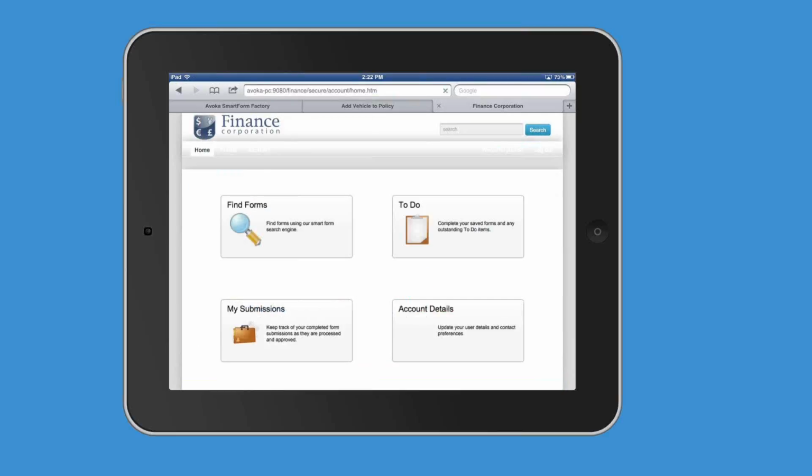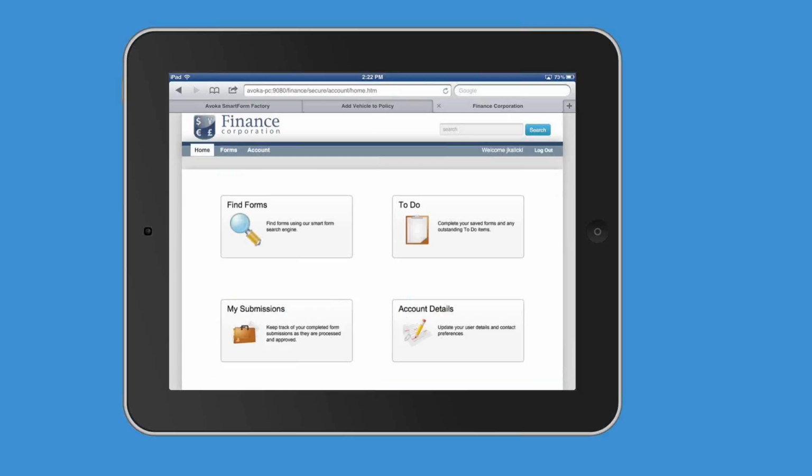So we can come to it, and if you looked at what Howard showed on the architecture slide, there are some main features provided for the end users, whether those end users come in via a mobile device for offline, so the actual mobile field worker app, or in this case, coming in via an iPad. But there are some basic things around finding the form and tracking the submissions of what I've done.